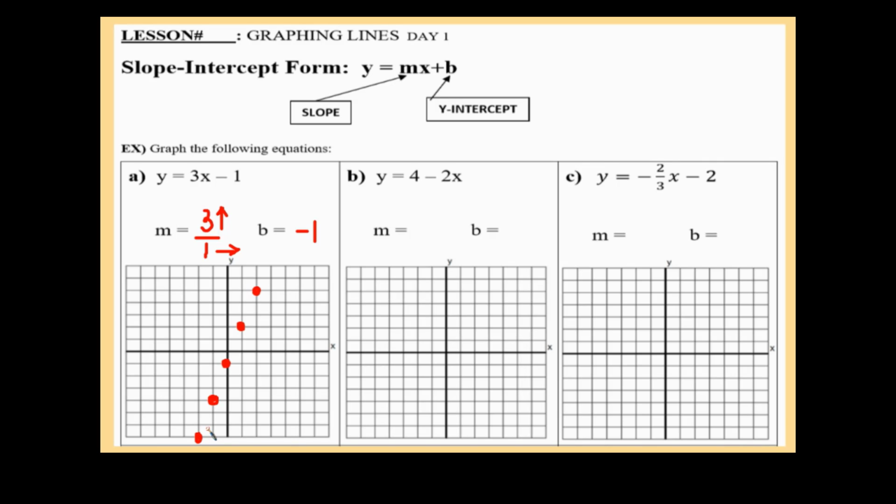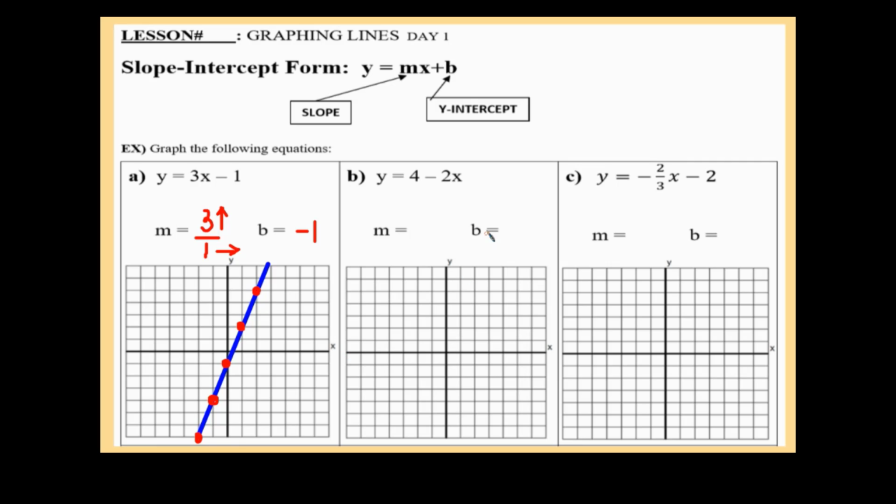And if you've done this correctly, you should see a straight line with the points that you drew. Now that we have those points, maybe using your ruler, you can connect those points and draw your line. So I'm going to put my pencil right there, and I'm going to connect, and that's my line right there. All right, let's go on to the next problem.